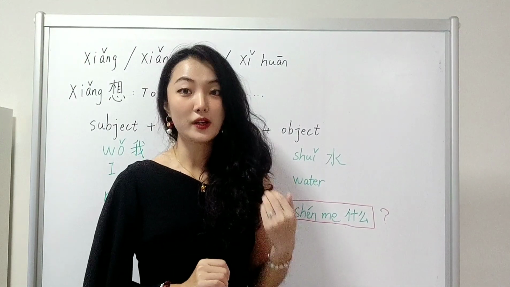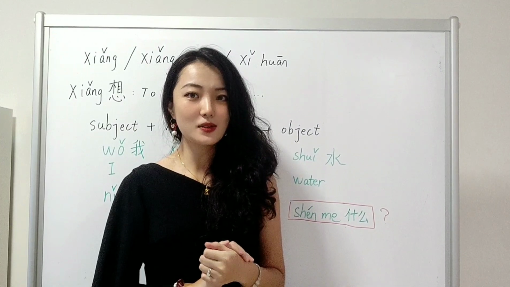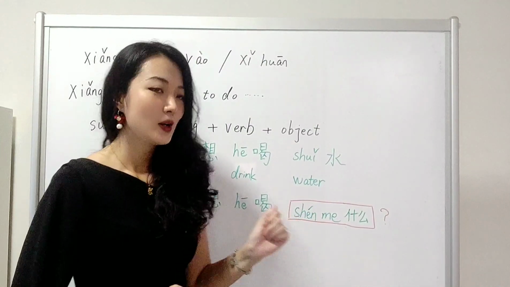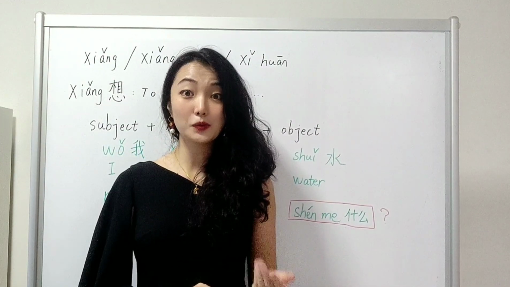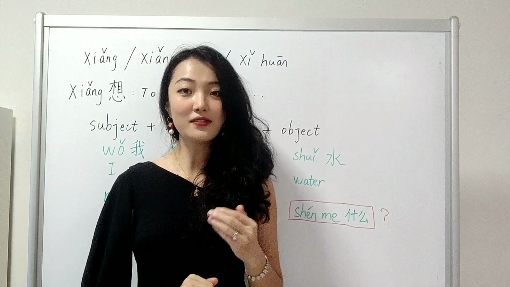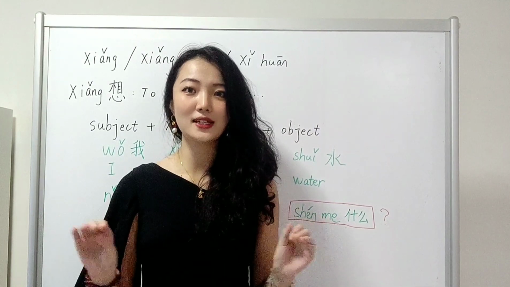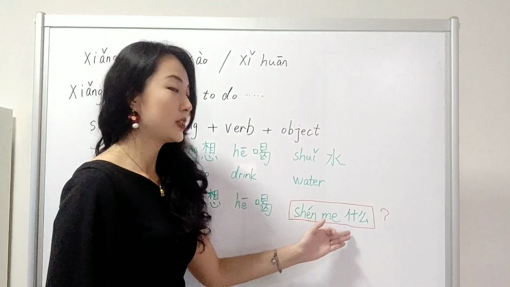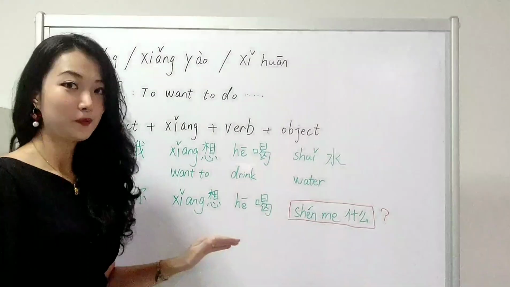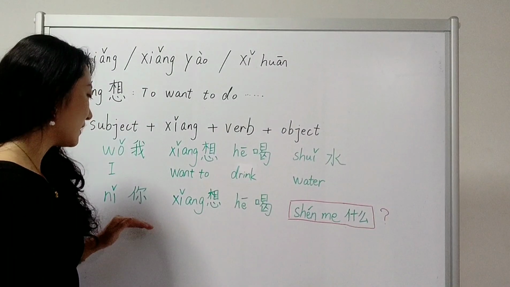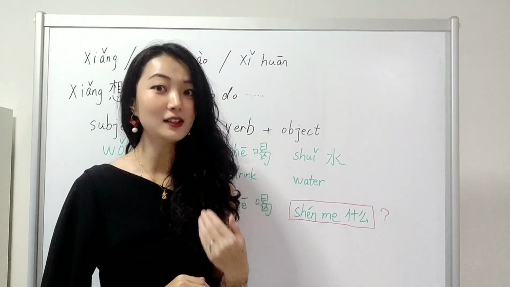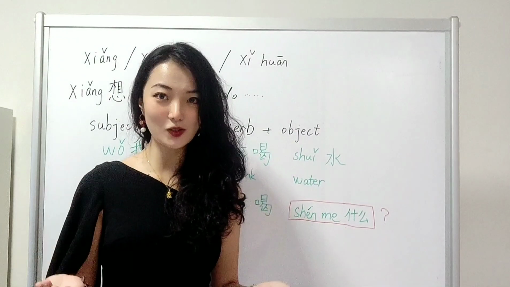So just to reinforce the order of asking questions with question qualifiers, since there's no 吗: in English, if you want to ask what would you like to drink, this "what" comes first, right? However, in Chinese, even though you're asking a question, it comes in statement order. So this "what" actually plays the role of the object here. In Chinese order, the question would be: you want to drink what? That means 你想喝什么? What would you like to drink?